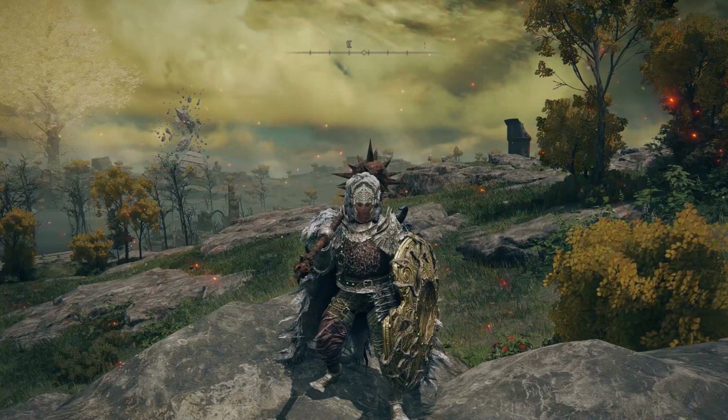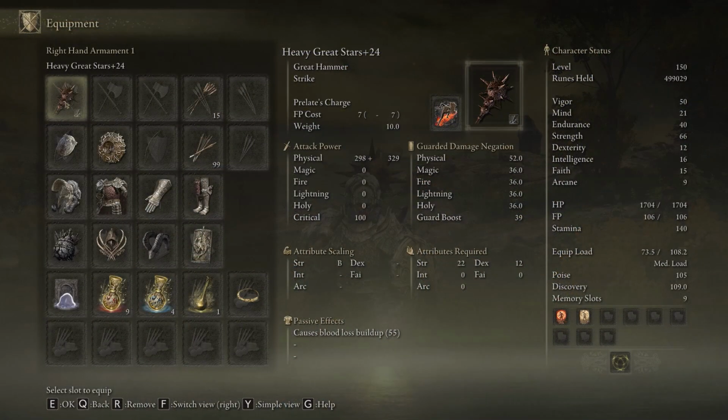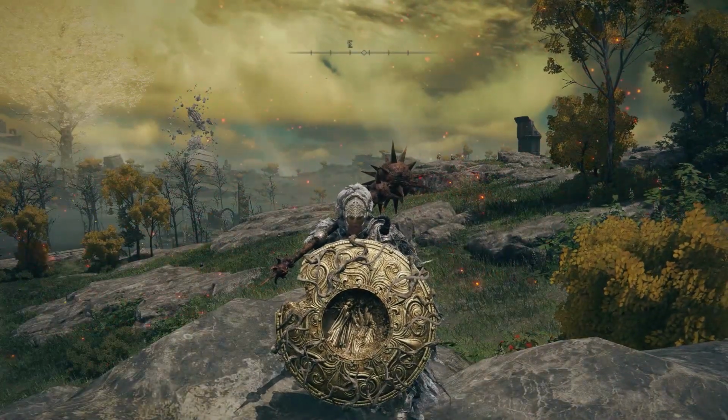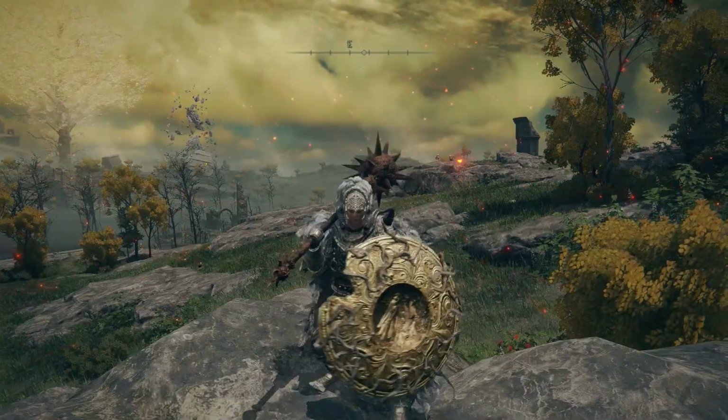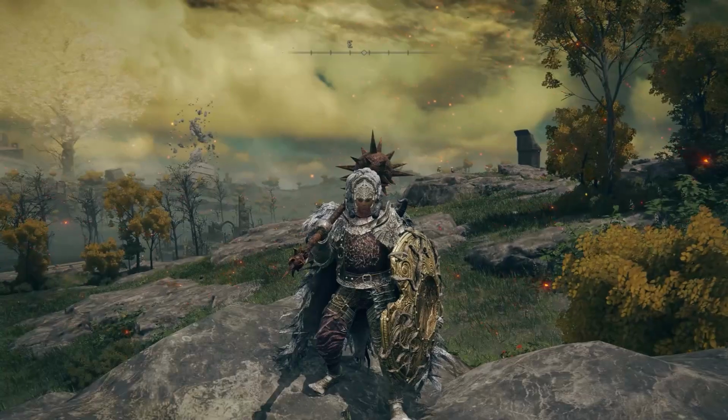Before we jump into the gameplay, I also want to mention a quick flex weapon choice with the Great Stars with the Prelate's Charge on it. This causes blood loss buildup, plus it gives you health back whenever you use your weapon art. It's very, very useful. A lot of fun. Really good sustain with this, especially if you don't want to put on a Taker's Cameo Talisman for the health back on kills. Then on your Erdtree Great Shield, as you can see right here, bam, you're going to deflect spell casts, and it's going to shoot a bolt back at the enemy, doing a nice fair chunk of damage as well. So this is great utility.